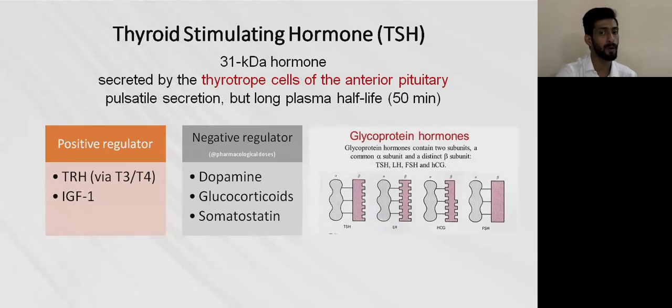Something else that is clinically important to know about the physiology of TSH is that it belongs to a group of hormones that are called glycoprotein hormones, who have an alpha subunit and a beta subunit. The alpha subunit is generally common and the beta subunit is distinct. So which are these three or four hormones which fall in the same category whose alpha subunits are similar? Yeah, TSH, LH, FSH, and your HCG. Why is this important to know? Yeah. So higher levels of other hormones can actually activate your thyroid receptors through the alpha subunit.